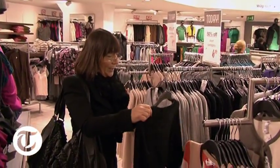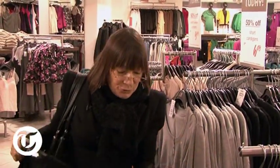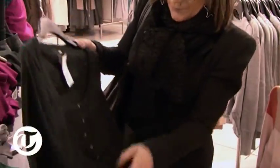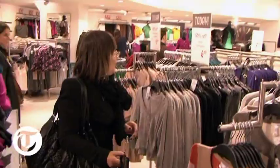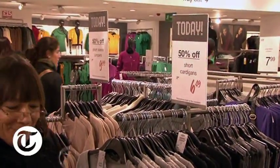This I would buy — in fact, I think I'm going to buy it. It's a little black cardigan. It's got cute detail on the sleeves and it's nice and short, so it means you can add it to a dress or a skirt, still show a little bit of waist but add a little bit of warmth. And at £6.99, I think that's a fairly good bargain, reduced from £12.99.